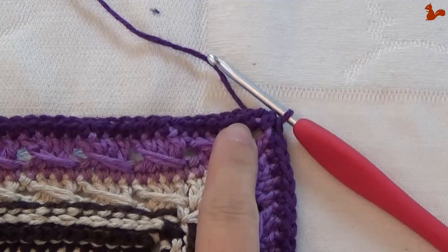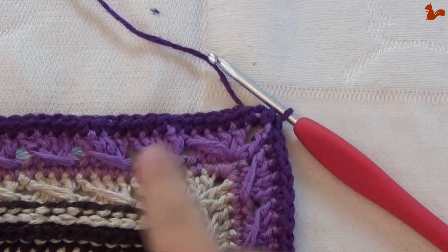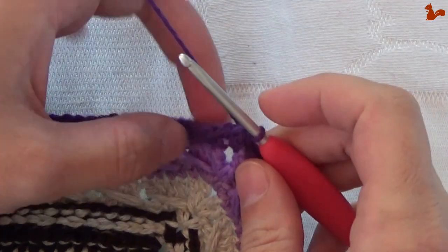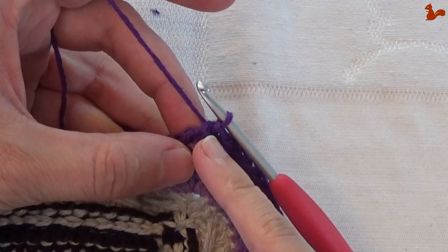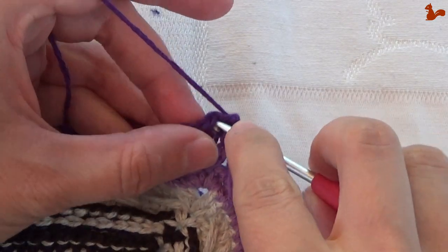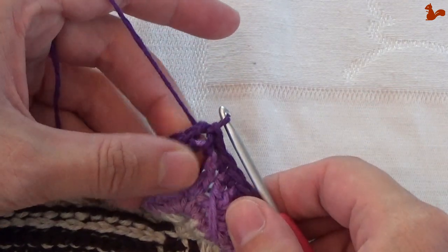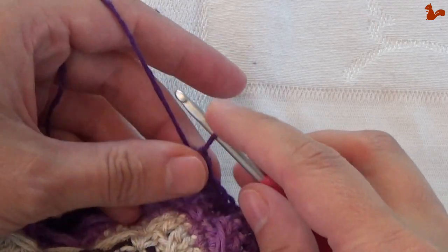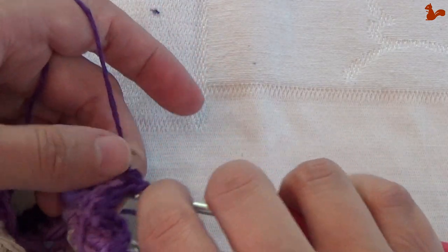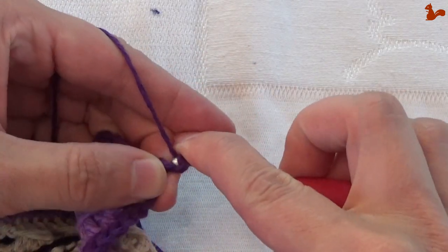Round 32. In this round we're again going to be making cables similar to what we've done before, just starting ever so slightly different. Again, on this last single crochet from the last round, I'm going to move with a slip stitch into the corner space. Here I'm going to start with a standing double crochet, but if you prefer you can of course also make a chain 3 here. That's completely up to you.